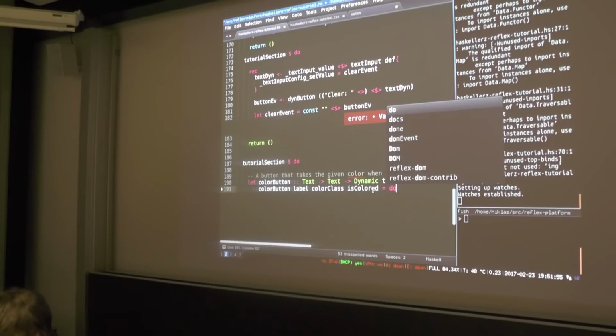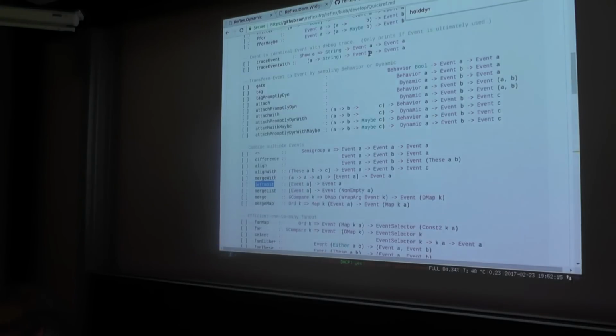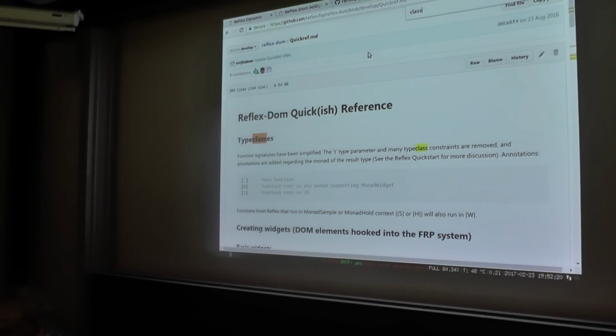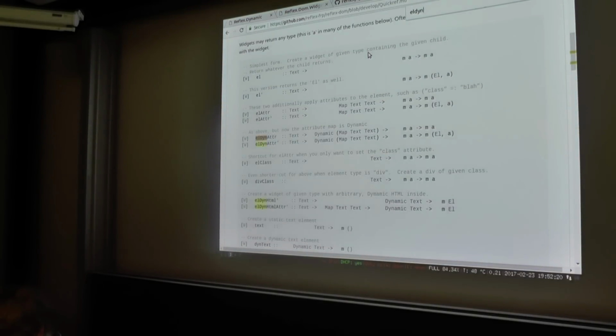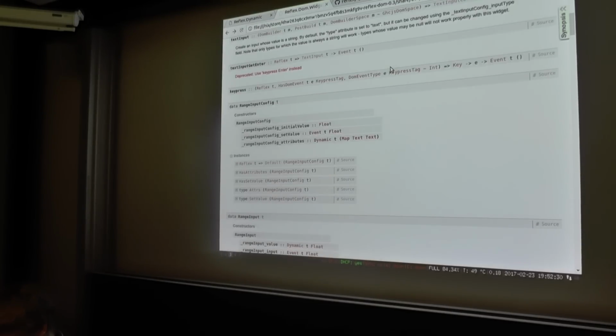Okay, so what do we do here? We now want to have a button that is dynamic, not in its label this time, but instead in some of its CSS classes. For this, we'll look at the cheat sheet for Reflex DOM. We search for class. Okay, this is not on this cheat sheet, so I'll search for it in here.